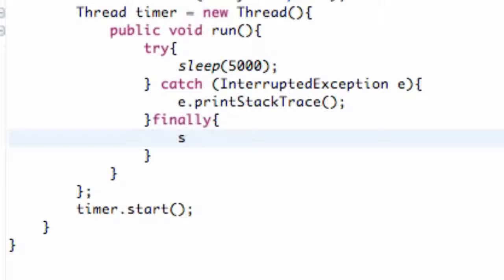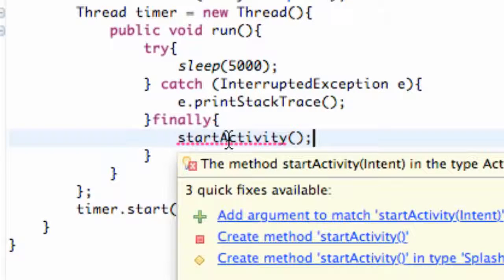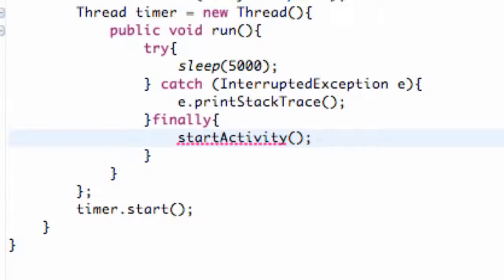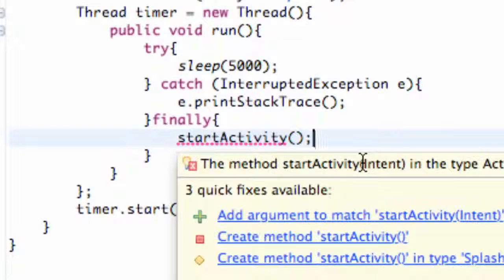To start an activity, it's pretty simple. There's a few ways you can do it, but the method is called startActivity. I believe that's from the activity class, and yeah, it's from the activity class, so we can use that because, again, we're extending the activity class. Probably the simplest way for you to start out is, if we hover over here, it shows that it takes an intent within its parameters.